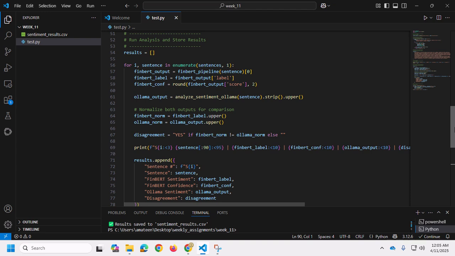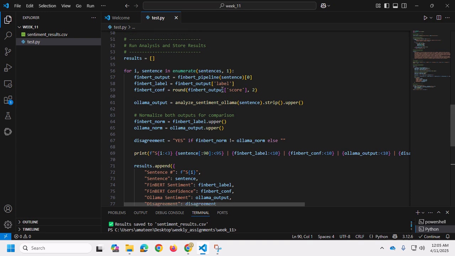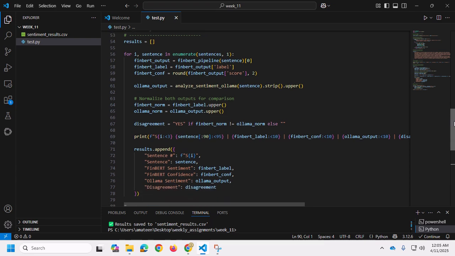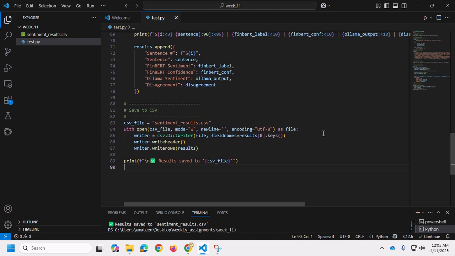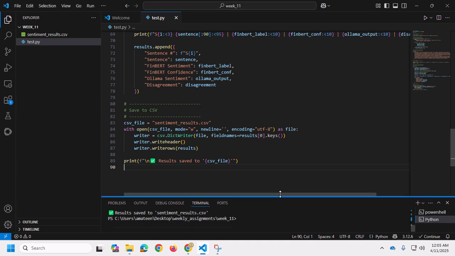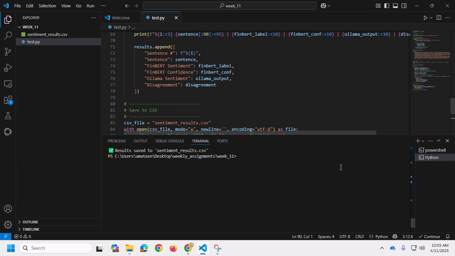And then here, the loop is created for the sentences because I'm trying to run this code in one file only. So this is the loop, and then the same output as before, and then it is going to be saved to a CSV file, the sentiment results, so that we can easily see what the results came out to be. Now I've already run this code and it has created a sentiment analysis file, so I'm not going to run it again. I'm just going to show you after running it what the result came out to be.